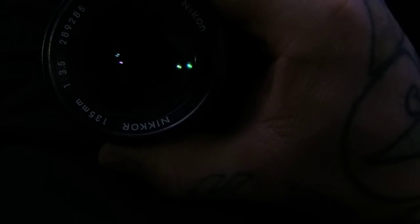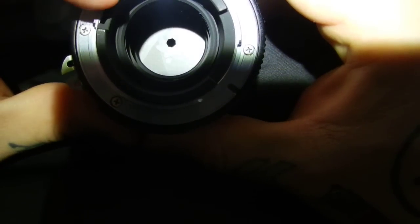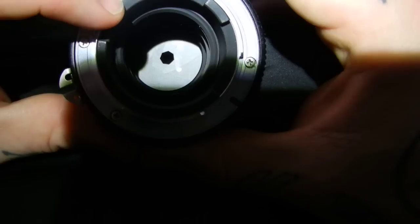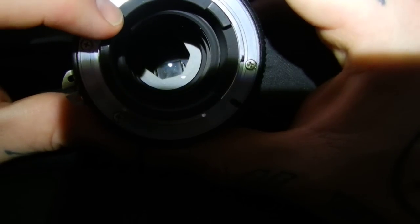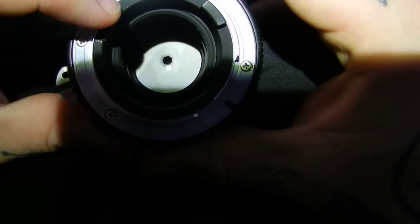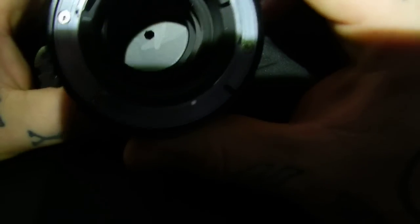Now we're going to go on to K for knives — meaning blades, obviously. Stick your rear cap and front cap on, flip it over. Very important: close down your aperture. Right over here you'll see a little lever. Flip it over so you can see it easier. Take it and flick it a few times. If it stutters, you've got a problem. If it doesn't snap back automatically like a rubber band, you've got an issue — do not think about buying it. Typically if it's defective, you've got oil or grease buildup, or a bind in the barrel due to it being dropped or badly bumped. Unless it snaps back like that, don't buy it. So we've got F-U-C-K: Fungus, Unknown crud and dust, Clarity and haze, and K for knives — your aperture blades.